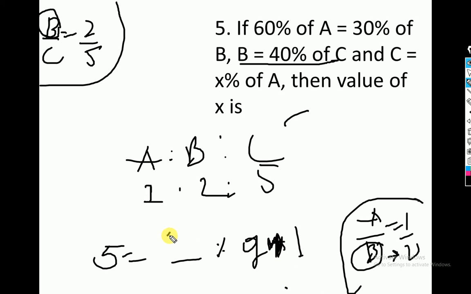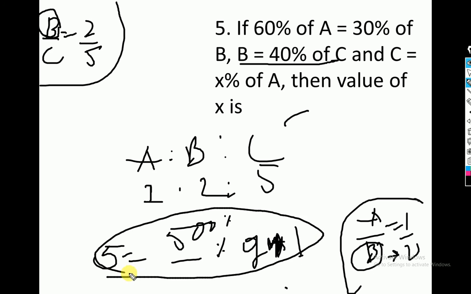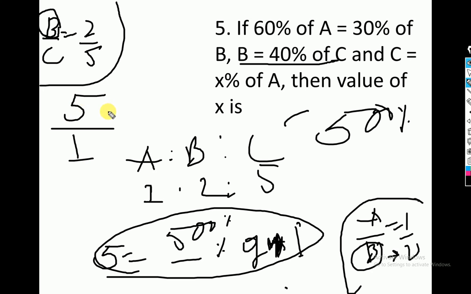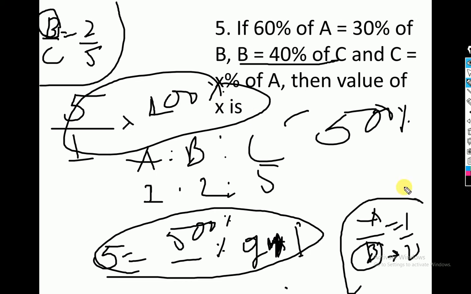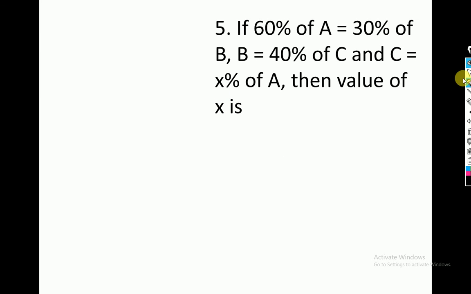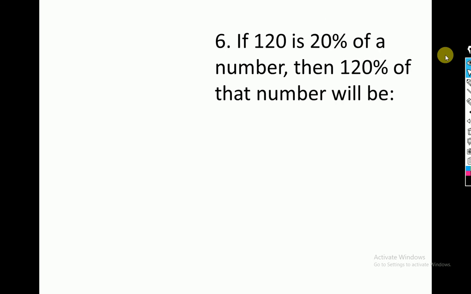5 is 500% of 1. If it would have asked what percentage of 1 is 5, then it would have been 20%. So 5 is 500% of 1. It's as simple as that, because the reference is 1, so the denominator will have 1 and the numerator will have 5. It asks what is 5 by 1 in percentage. 5 by 1 is 5 and the percentage is 500%. Alright, this is how you would present percentage.